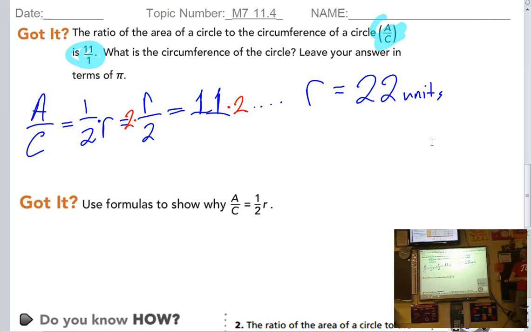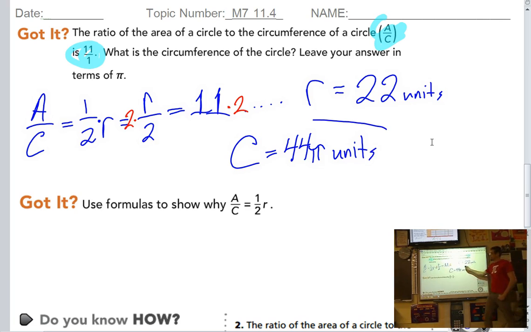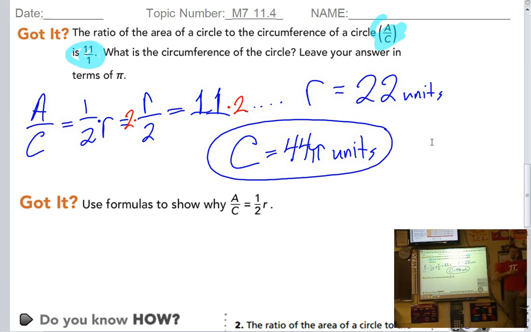But they want the circumference. So, more just remembering our formula, circumference, do I square my radius or double my radius? Anish? Double it, so this becomes a circumference of 44. No, it's not just double your radius, it's double your radius times the pi. And because circumference is length, it's still just units. And they said leave our answer in terms of pi. If it did not say that, we could multiply it out. And instead of pi, we use 3.14.